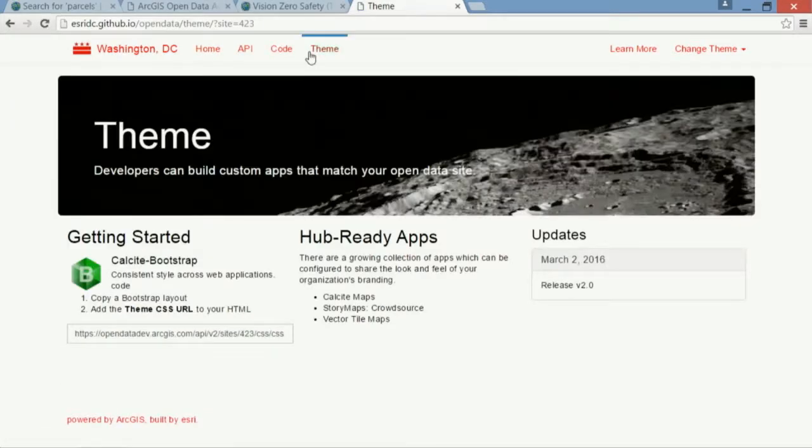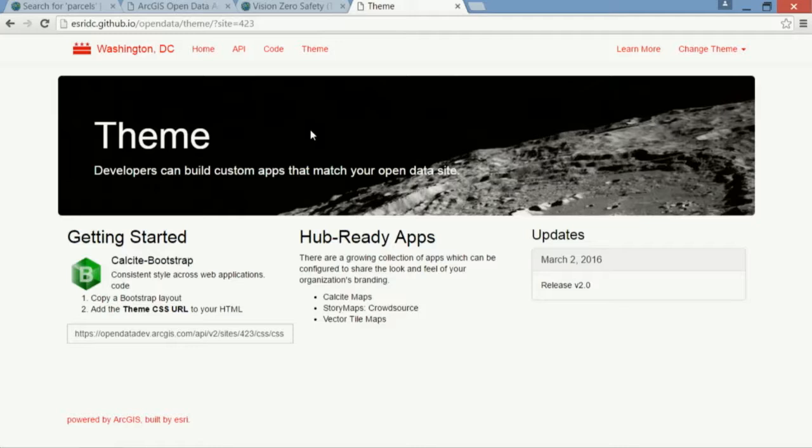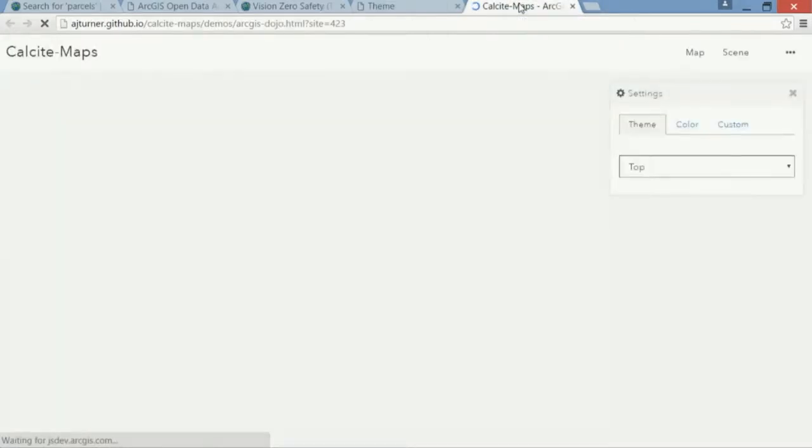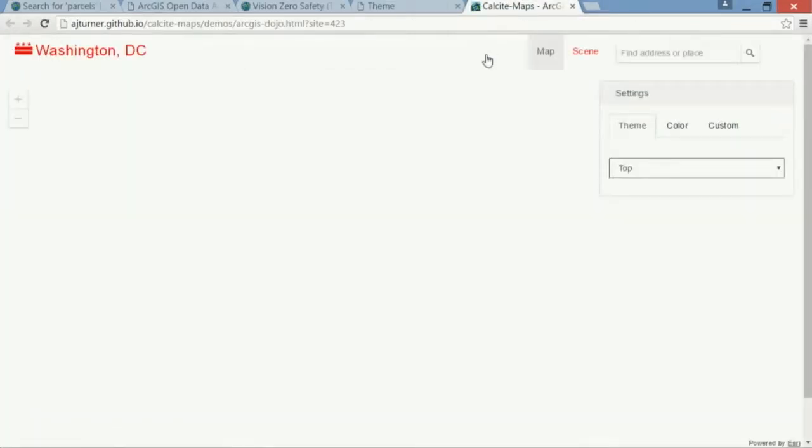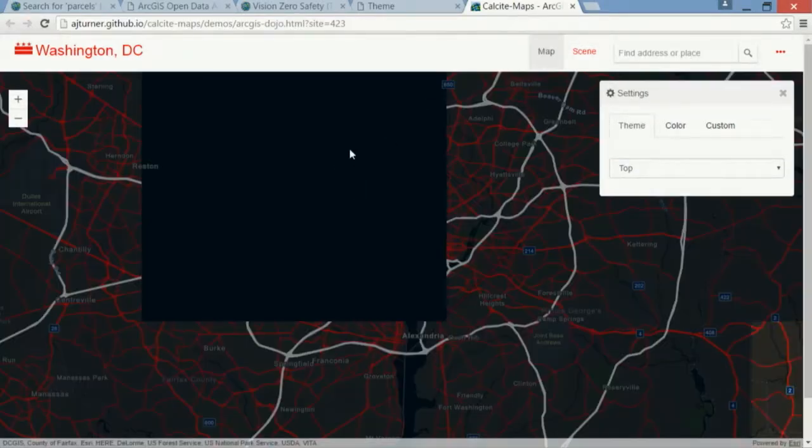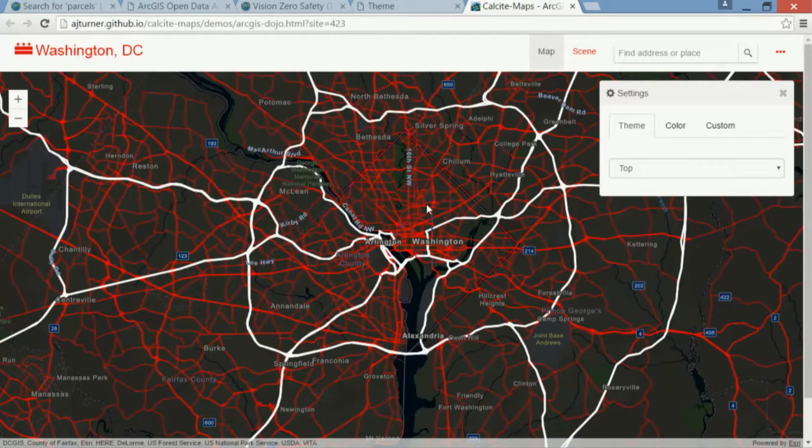And we're also starting to define a new pattern in which you can provide a common theming across all of these applications. Using Bootstrap, which is a very common CSS framework, we can then automatically pull that styling into the custom applications that you're going to build and deploy, and automatically inherit that styling from that central organization. So in this case, it looks like a Washington, D.C. application, and even the vector tile base map is going to inherit that styling.